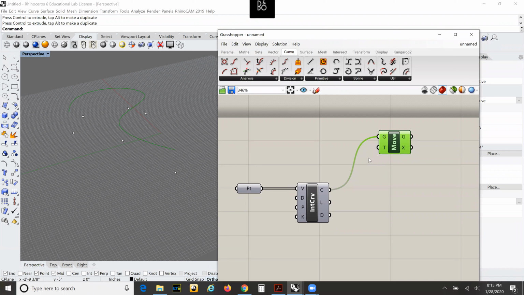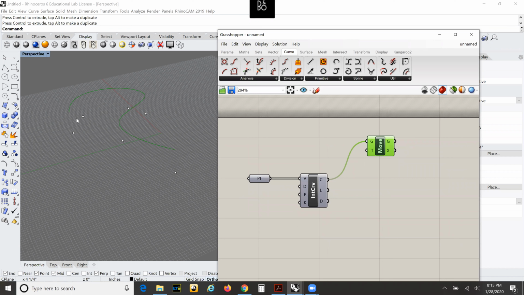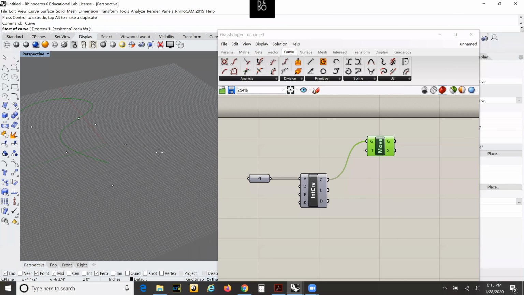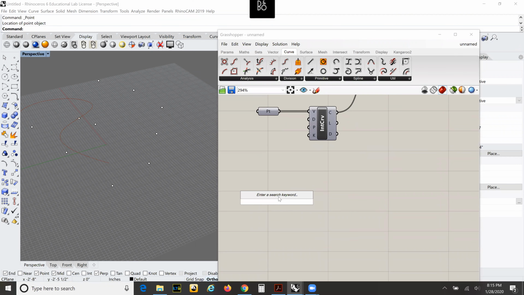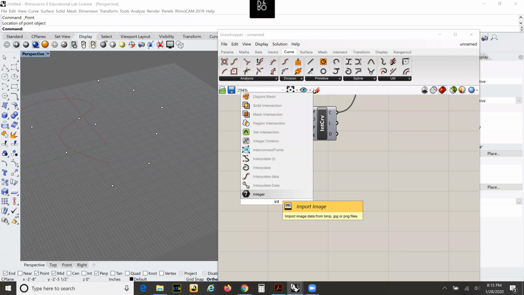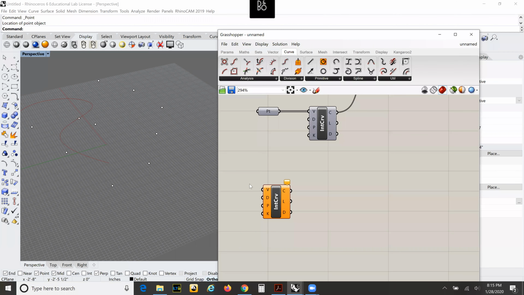Let's say I wanted to draw another line. Just grab a few points. Really simple one. We're going to do the same thing.